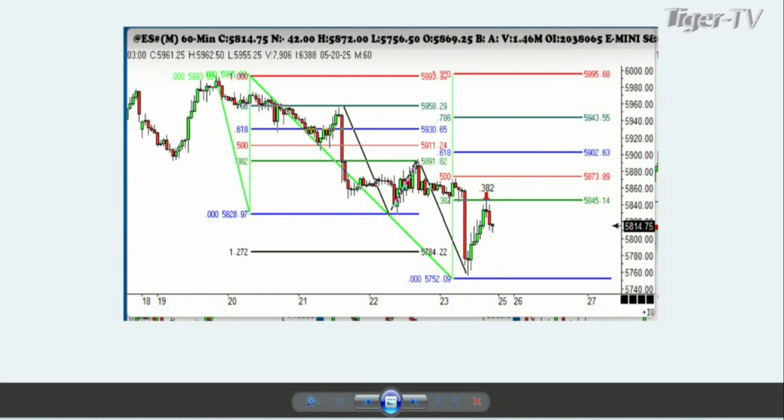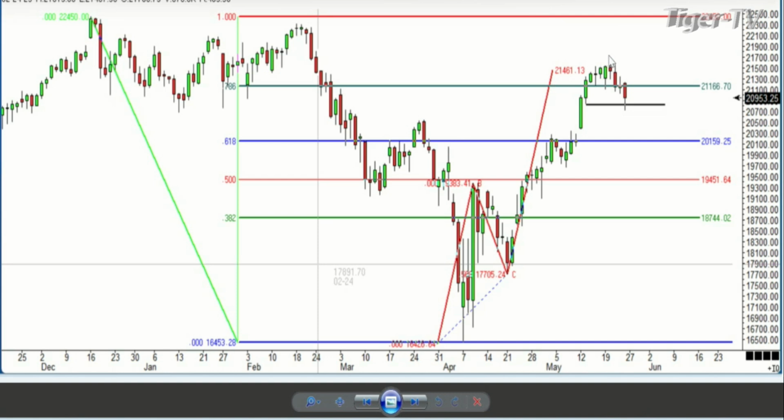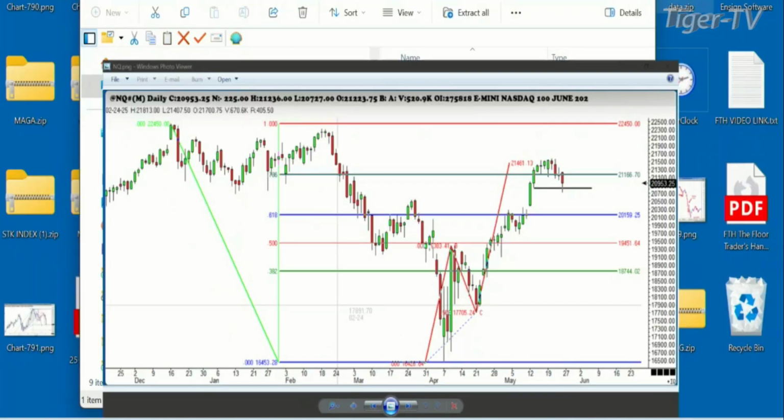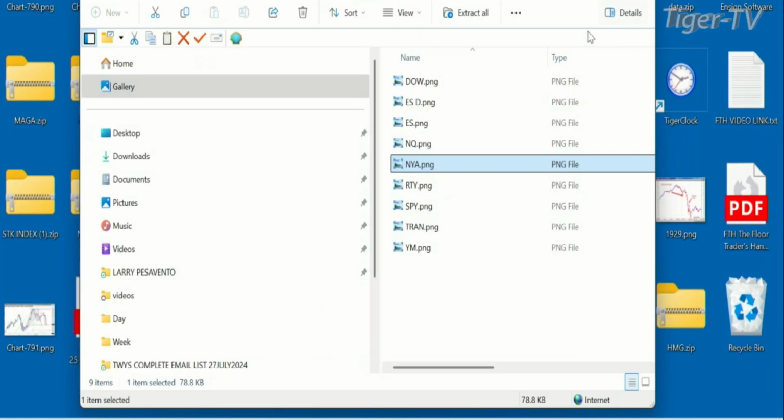Okay, so now what we're going to do is we're going to keep looking at these, and you can see here the NASDAQ, we came down, we had the big sell-off, and now it's rallied back. I don't know where it is today. We're going to look at that in just a moment, but this still looks bearish. As long as we don't close above 21,500, it still has a period to go to the downside. Here's the most bearish of all, which is the New York Stock Exchange Index. You can see the ABCD pattern right here. The extension on the CD leg is 1.27. We're up slightly today. Haven't put the figures on yet, but that's still rallying because of the rest of them.